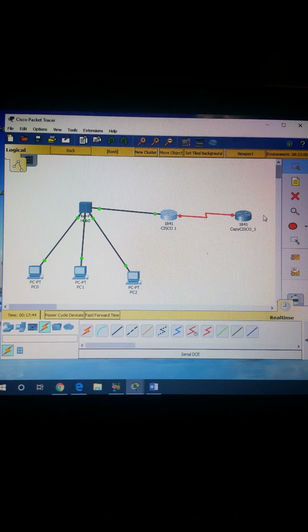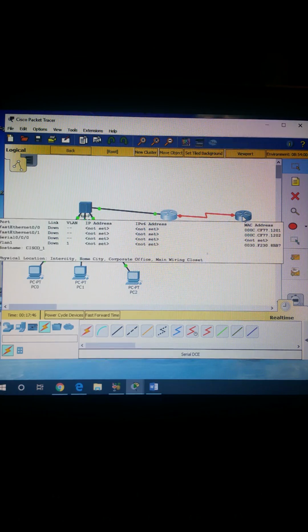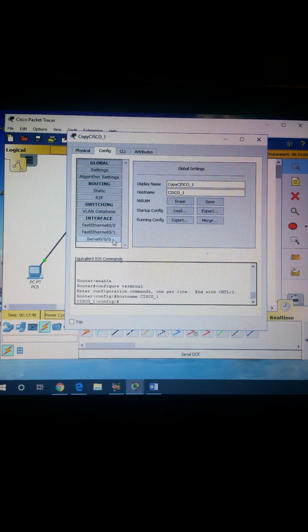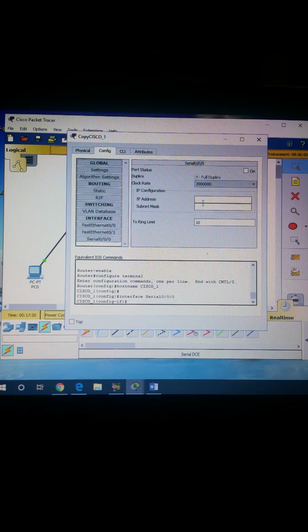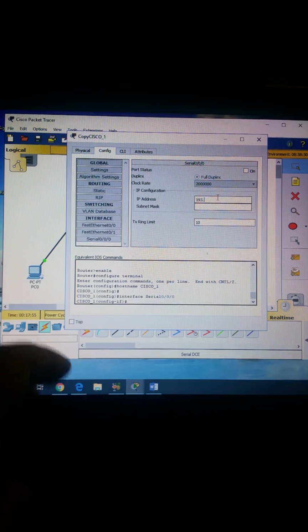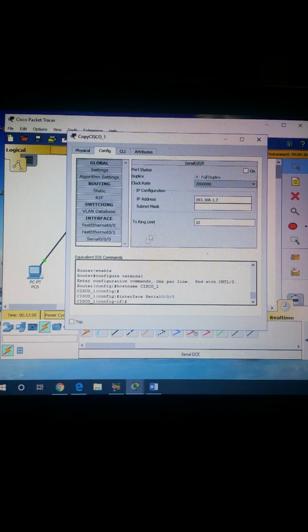Okay. We'll also do it in copy Cisco. We'll go to serial. We'll use IP address 193.168.1.2. Then tab, then on.